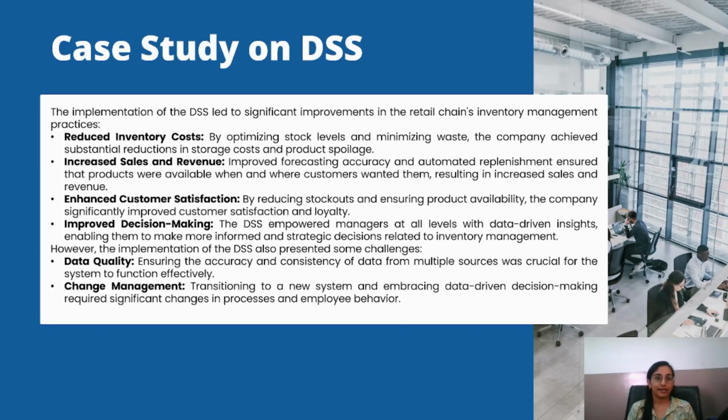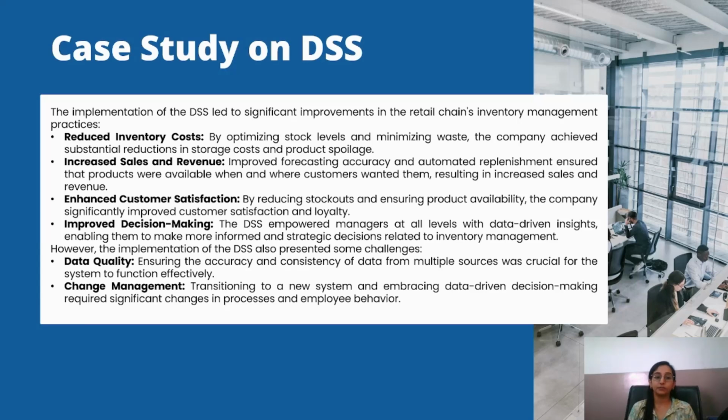This study highlighted two common challenges. First one is data quality. Second one is change management. How? We will discuss. The first point is data quality, which means inaccurate or inconsistent data from different sources could lead to flawed decisions by the DSS. This can be addressed through data cleaning and validation processes, ensuring data sources are reliable and integrated seamlessly.